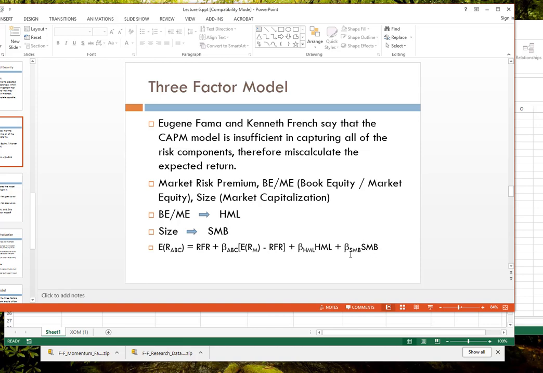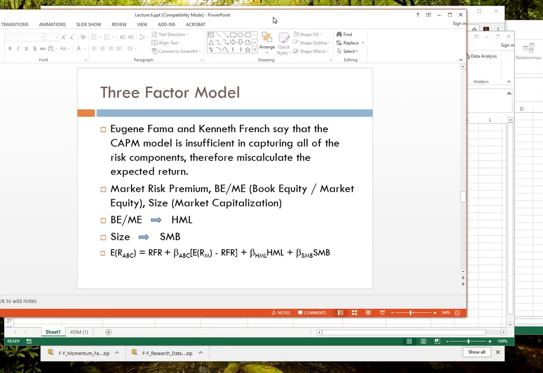As you can see, there's a beta SMB. What this means is it's the beta of this SMB factor. This little SMB right here is just a label. It doesn't mean anything. It's just trying to label this beta. So beta SMB, what that means is the SMB is my data, and beta for that SMB is what the regression calculated.